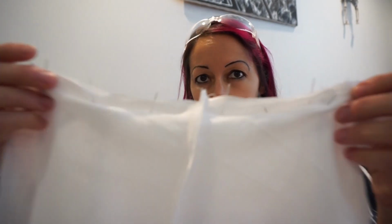Now that I got that mess cleaned up, the next step was to pin the skirt to the bodice. So we have that bodice front and side that I sewed together, and then that's the skirt. And they are currently pinned. So I just have to sew that in place on both the left and the right side.